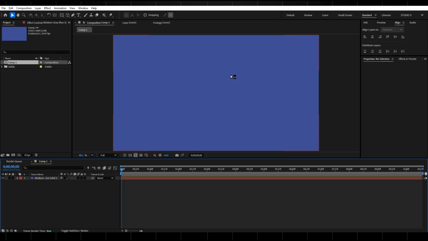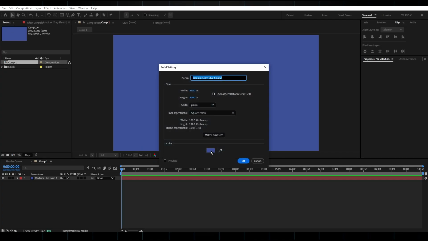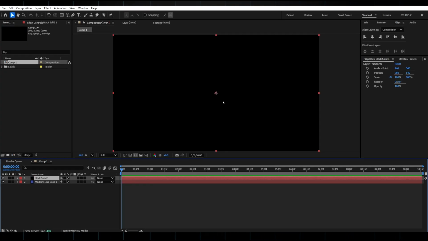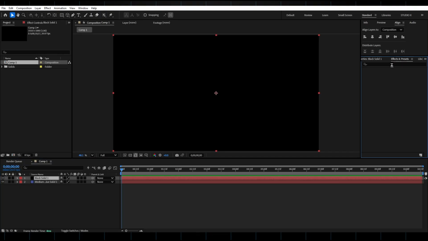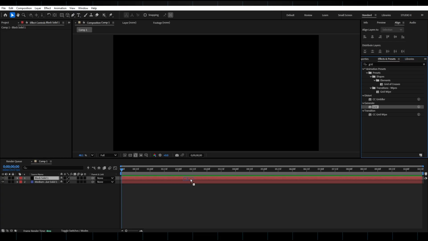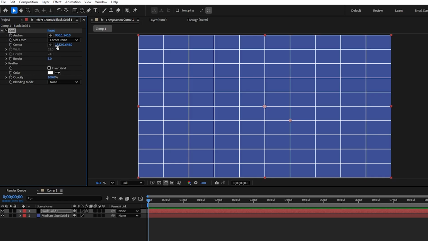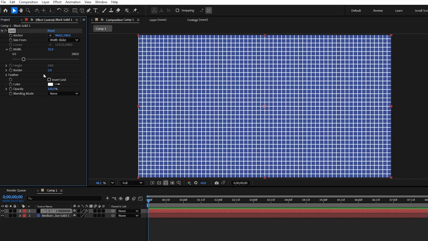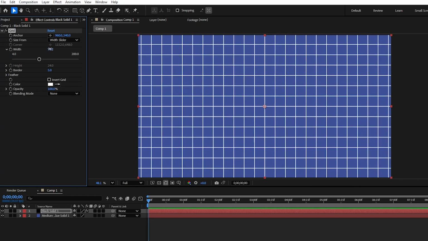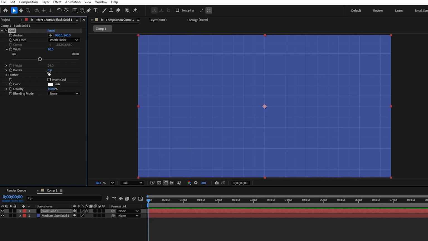Now let's add a grid to this background, and for that I'll be needing another solid, so I'll click on new and then solid again. Let's make it black. And now in this black we need to add an effect which is called grid, so I'll search for grid effect. I'll drag and drop this grid on this solid black layer. Now to customize this grid we need to go to this grid settings in the effect controls, and from here we need to change from size to width slider. Now let's adjust the size of this width to around 80 and the border to around 0.3 or 0.4. Let's make it 0.7 so we can at least see the lines.